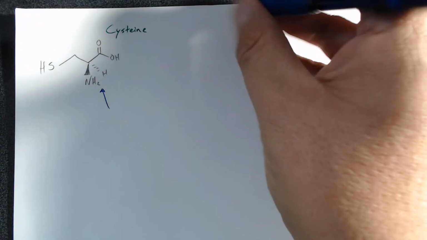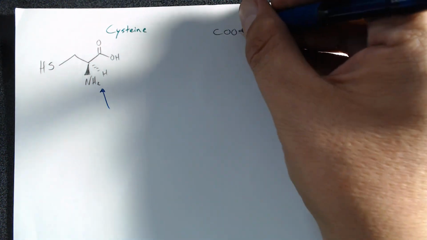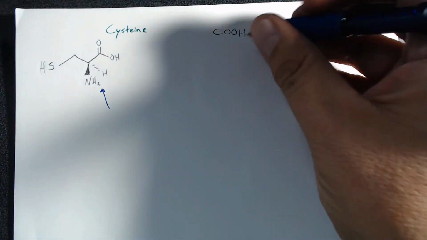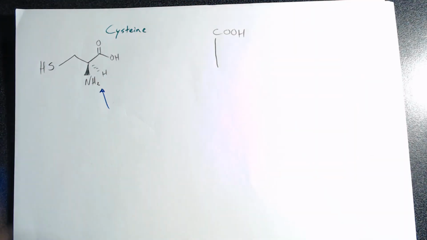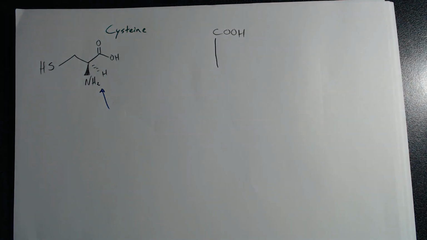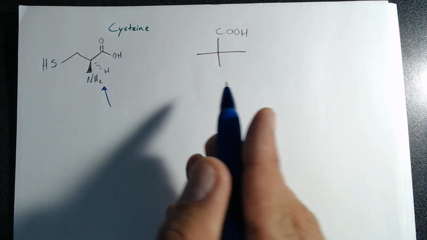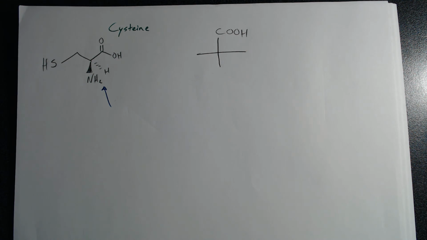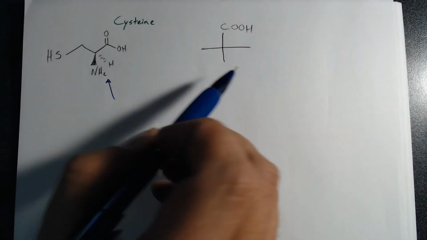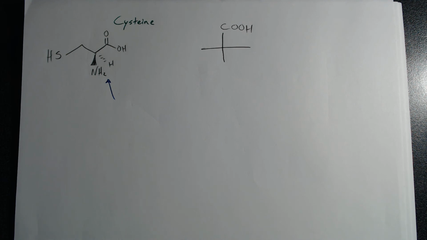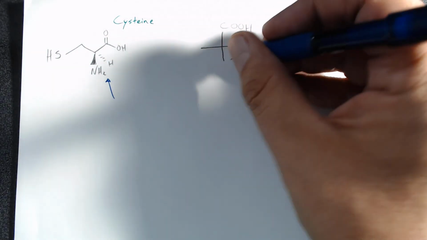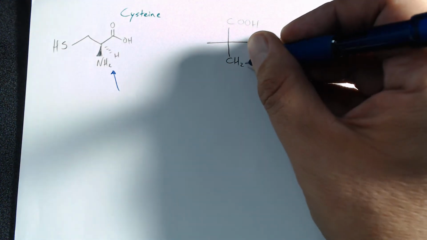So anyway. All right, let's go ahead and do the Fischer of this. This is COOH on top. That is the most oxidized carbon. The question here I have for you guys is how many chiral centers are there? There's one. So you only put the hashes for chiral centers. A common thing I see people do, they'll put them for all the CH2 groups. That is unnecessary. Only do the crosses like this for the chiral centers, and you can just shorthand the rest. So I'm going to shorthand the rest of the molecule as CH2SH.